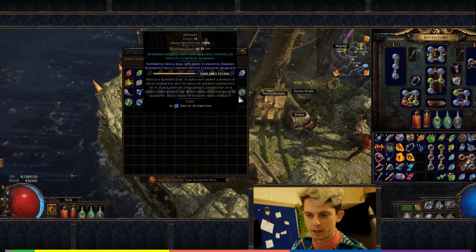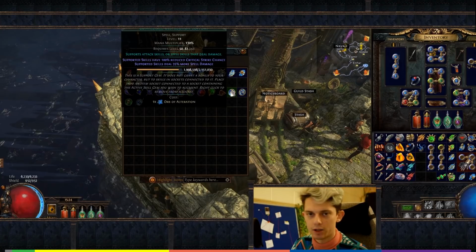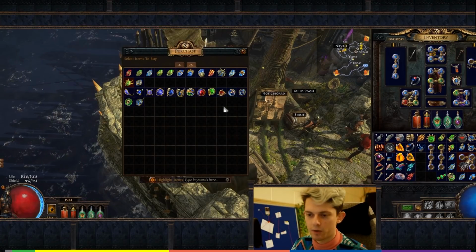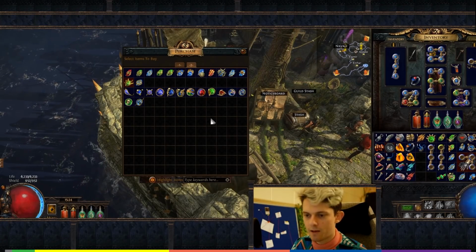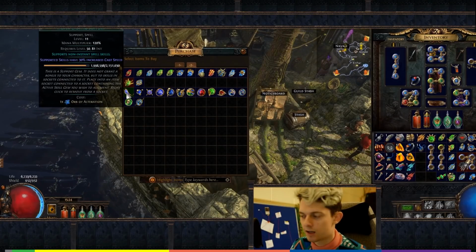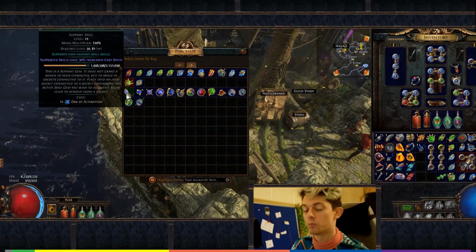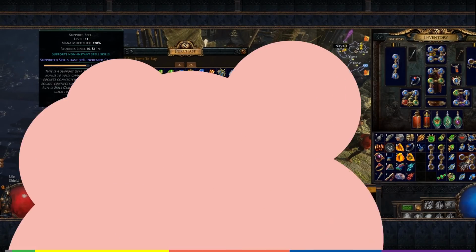You can also use Elemental Focus, and you can pick up another Controlled Destruction for your Cold Snap, or your Wintertide Brand or anything like that you would like. You can also, if you have a 3-link for your Frost Bomb, pick up Faster Casting and link that in there as well, which is going to be super nice.